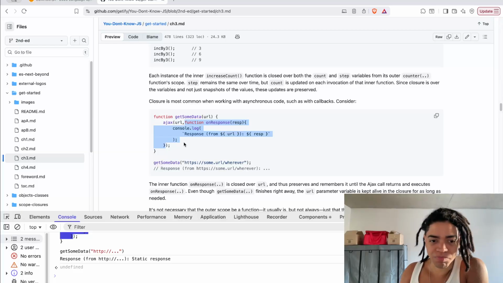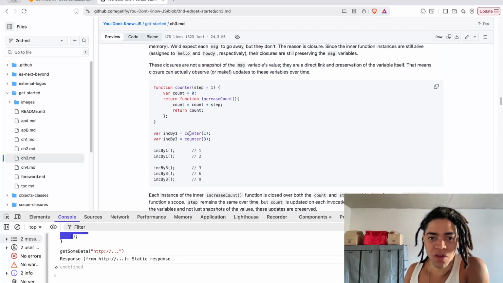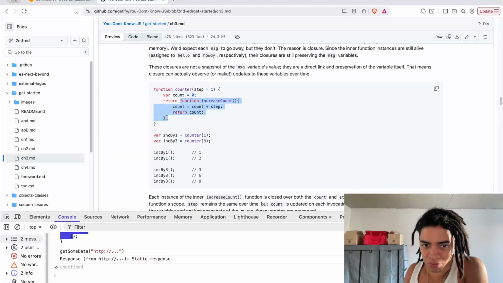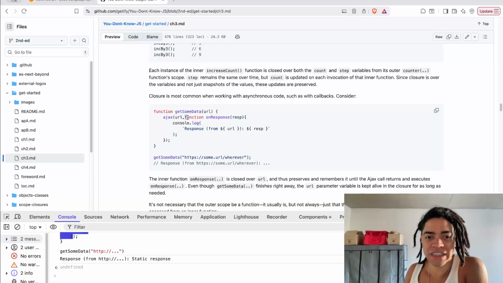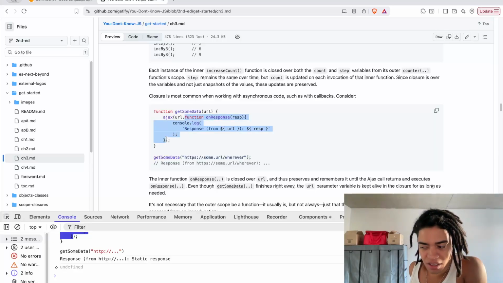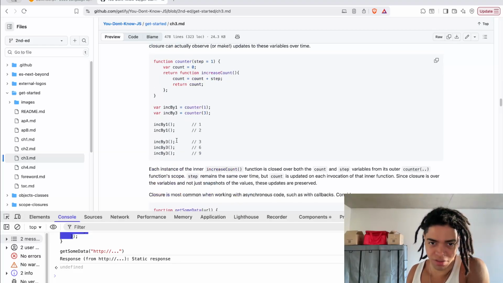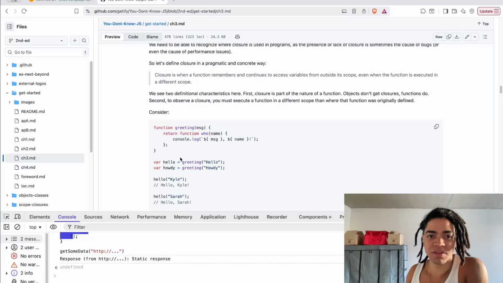So not only when the function is returned, which was a fallacy, but also when the function is declared as an argument in a function, right? So anytime that you're defining a function here, this is why it focuses on functions.